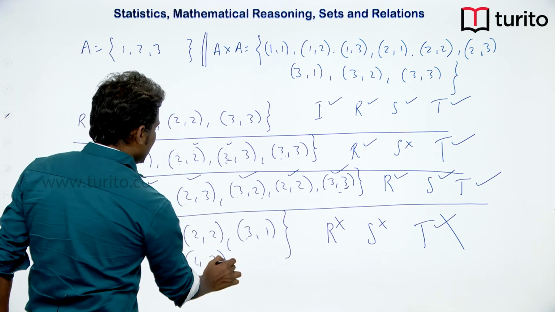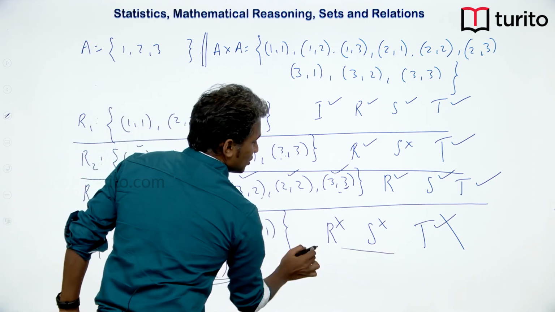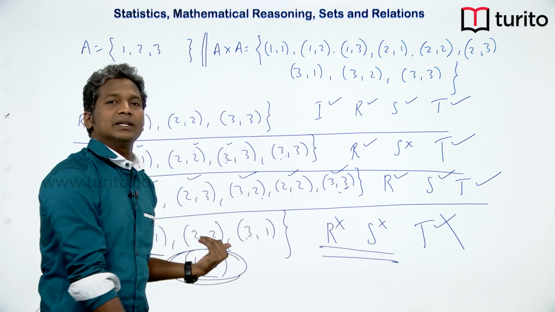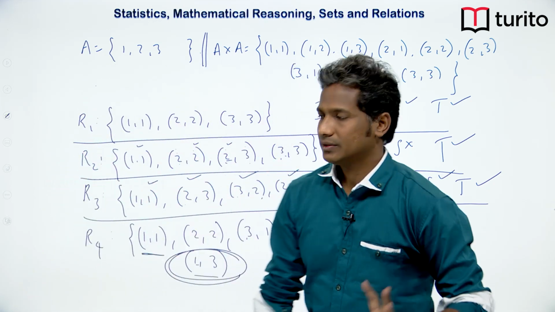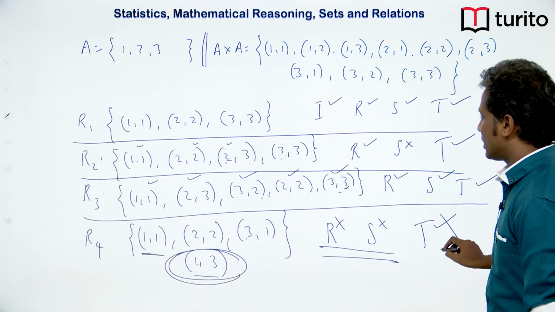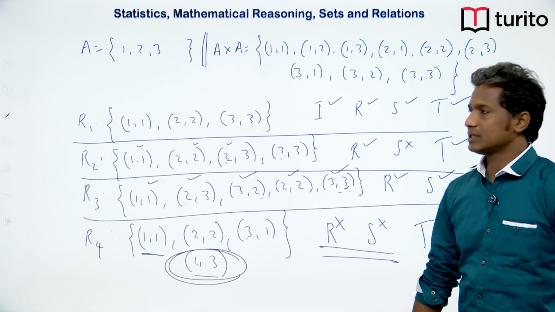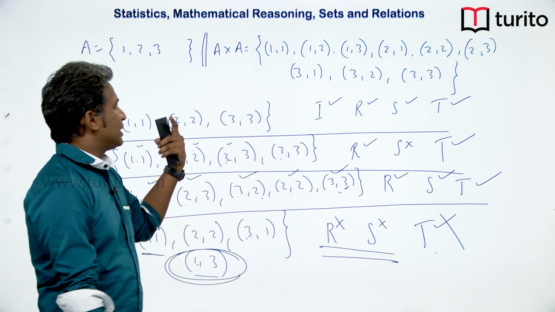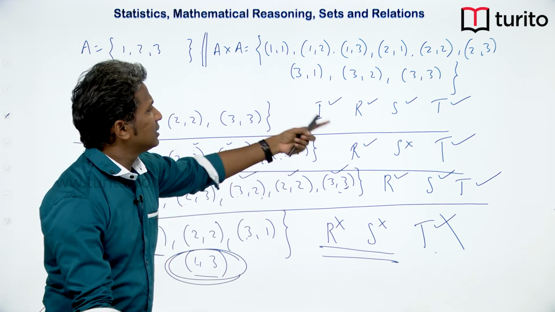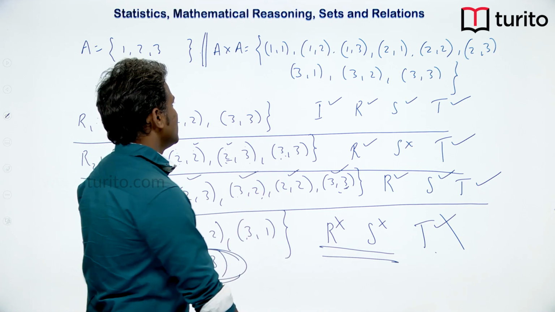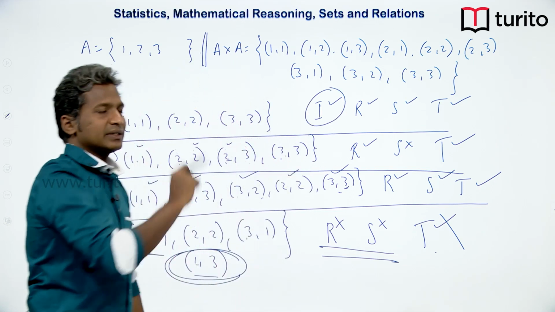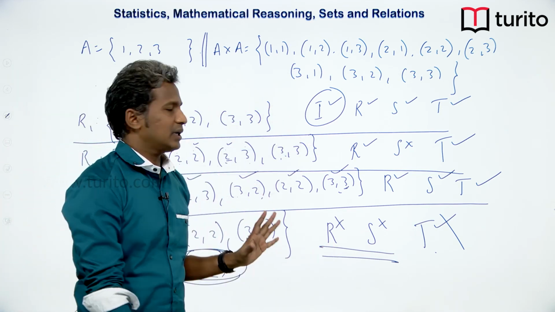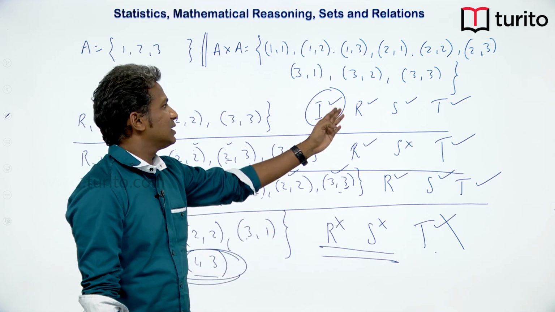But the moment I added one extra element, these two also need to be rechecked, because we checked these two according to the earlier setup, but now the setup has changed. I have just modified it to make sure that at least one relation is not transitive. So, this way we can verify if a relation is identity or reflexive or symmetric or transitive. Identity is generally fixed for a set. If I take this set with 3 elements, the identity relation is fixed for that. So, generally our checking goes only for these R, S, T.